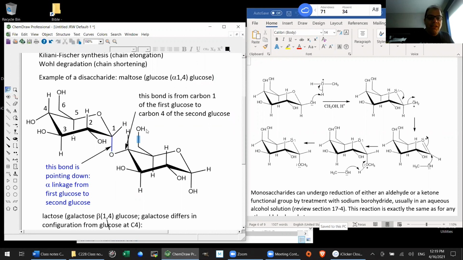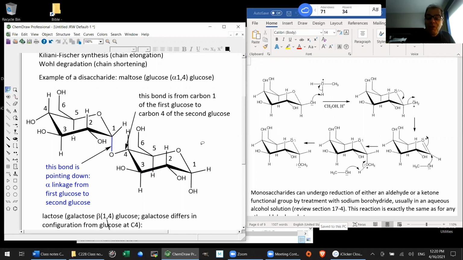And then this bond over here is the new one. That's going from carbon 1 of the first glucose to carbon 4 of the second glucose. Actually, I should label these as well. Here we've got carbon 1 of the second glucose. Here's carbon 2, carbon 3 over here, carbon 4 over here, 5, and 6. Actually, let me move the 4 so that it's a little easier to see what's going on. There we go. That's quite a bit clearer. And then carbon 6 is over here. That's the one bearing the last OH group.